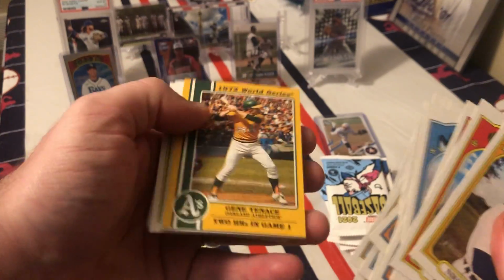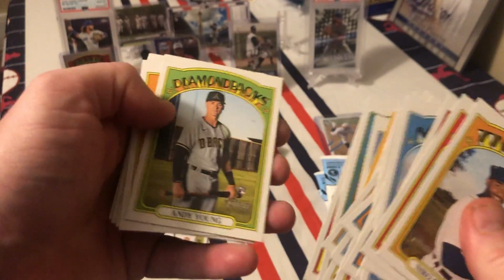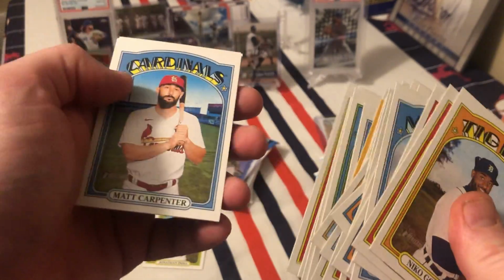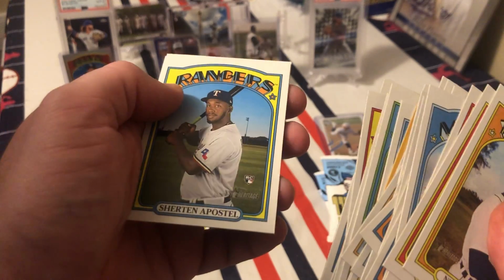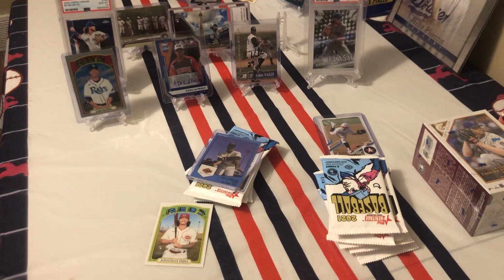Alright. Man, not a whole lot in this. Chase, I think this is our third of this that we've opened up. Mimi bought you a couple of boxes here, one for your birthday and one for Christmas that we didn't open. We did pretty well with those ones. We're kind of striking out with this one, man.